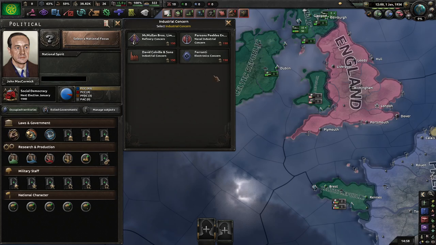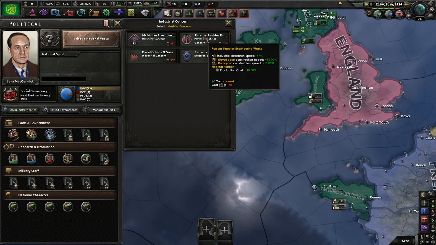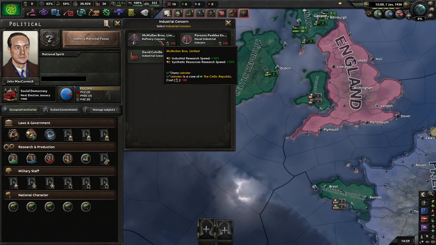Industrial concern. Bog standard electronics concern, nothing special there. Ooh, Parsons People's Engineering Works provides a massive boost to naval bases and dockyard construction speed, and a boost to industrial research. Not a particularly high one, but still a boost. Again, this comes up a lot in my own playthroughs. It's basically just a good, solid one here. This is pretty standard, but I'm not going to bother.